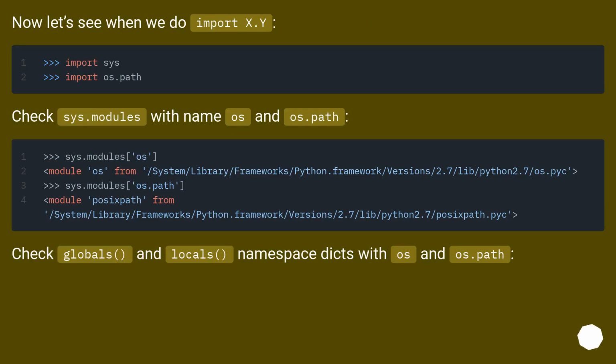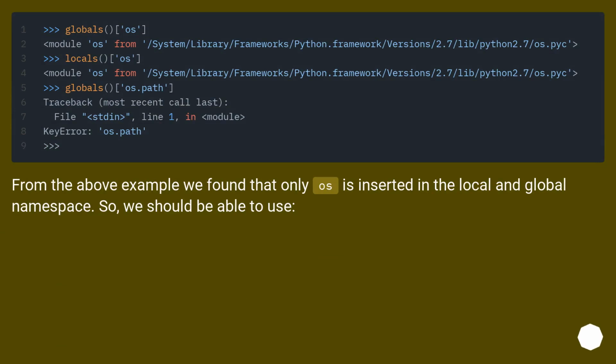Now let's see what happens when we do import x.y. Check sys.modules with names os and os.path. Check globals and locals namespace with os and os.path. From the above example we found that only os is inserted in the local and global namespace.